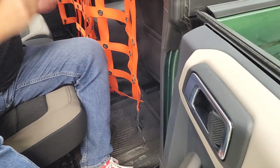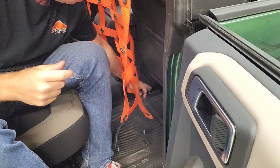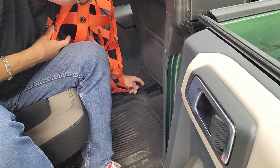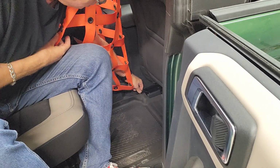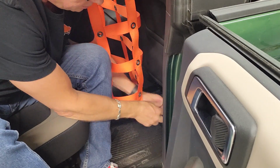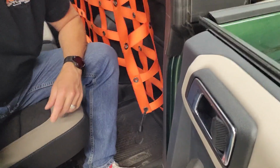So the one closest to the vehicle, the third one here. Basically what you're going to do is you have the floor bracket where the seat mounts to, and you've got a steel piece. There's just a big hole there. All you do is put it in that hole. Same thing with the other side of the seat with the second one over. Put it in that hole. And then the last one, let me bring you in closer here.